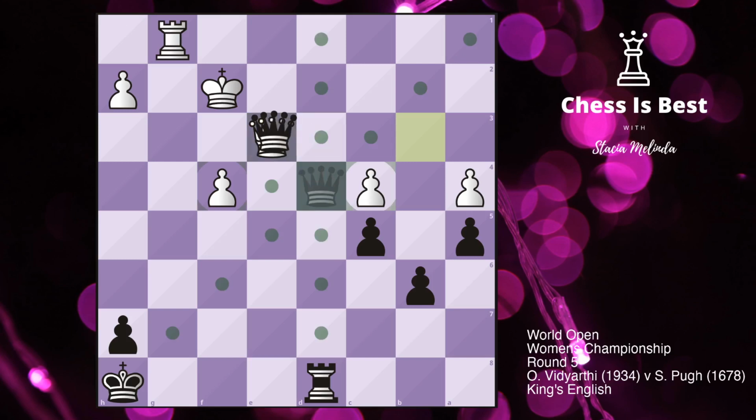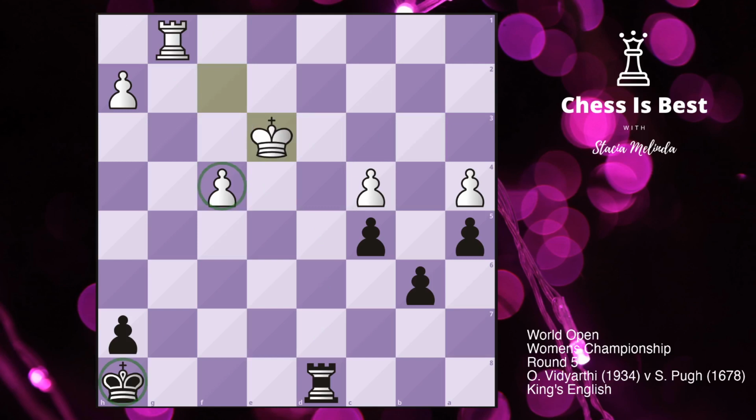If I trade queens, this ending looks terrible. My king can't move. White has a passed pawn. I do not like that ending. And if I don't trade queens, then it's hard to know what to do. I played this in the game, checking the king. King comes to f3, and guess what? Black is better now. The problem is from e3, the queen has this move. That would be checkmate. So I don't really have time to do any attacks.